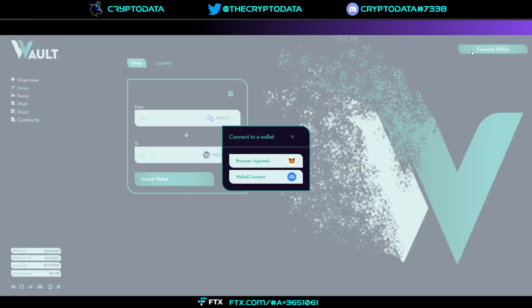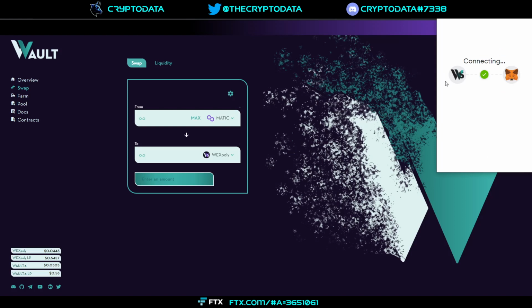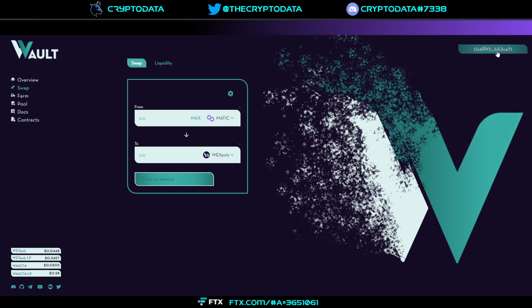So again, you have to make sure to connect wallet on here, so click on MetaMask, it'll connect, and then after that you should see your wallet address show up here, and then your balance will show up right here. Now, I don't have any balance right now. I ended up selling it and then waiting for the next allocation when it comes.